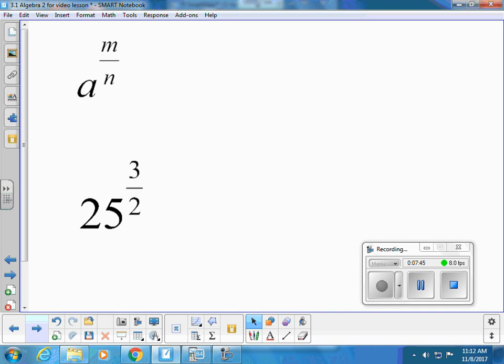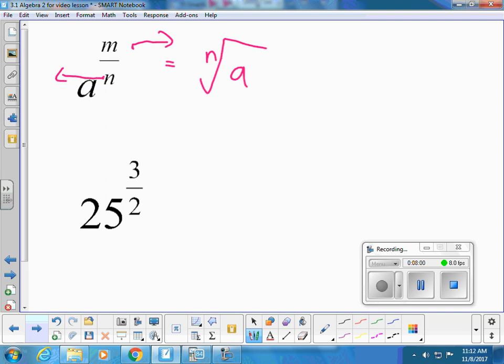So what you can do, if you have a to the m over n power, is I like to draw little arrows. The top number, the numerator, is going to go this direction, and the bottom number, the denominator, is going to go this direction. So the n is actually going to become the radical of a, and the m is actually going to go to the right and become the exponent to the whole scenario. So this final would be the nth root of a, all raised to the m power. Which is kind of silly with variables, but it will make much more sense when we put numbers in the position.